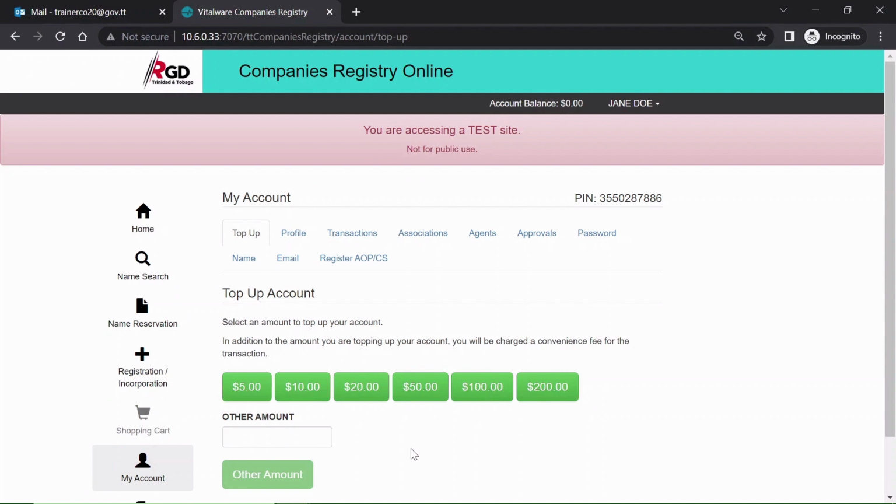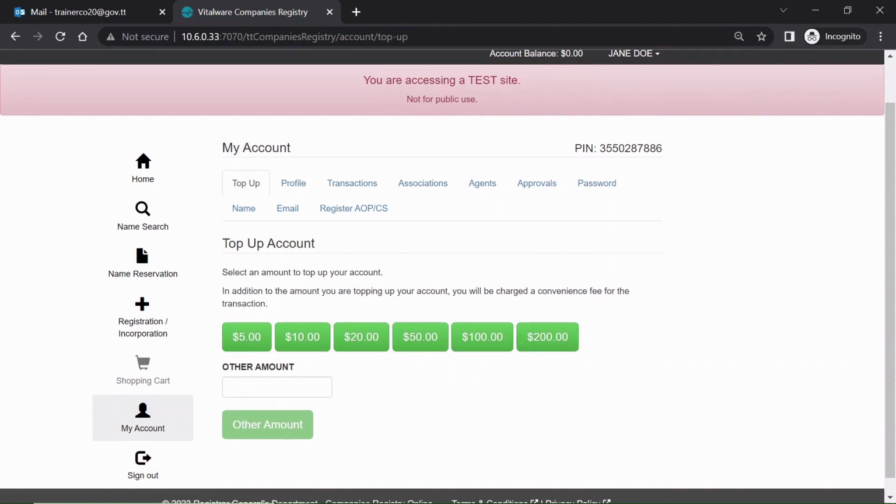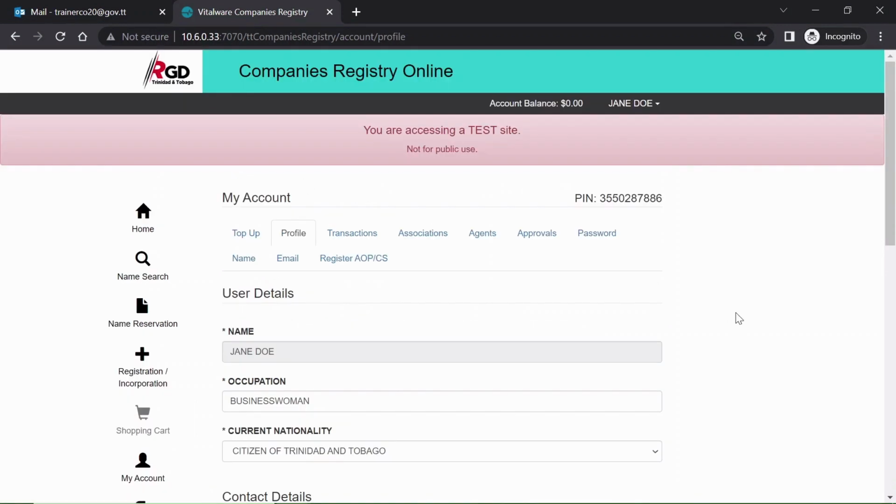Within My Account, this is your profile with all of your information. The Top Up tab, right now, you must top up at the company's registry cashier at any of our locations. However, in the near future, you will be able to top up online using a Visa debit or credit card. Profile has all of your information stored.